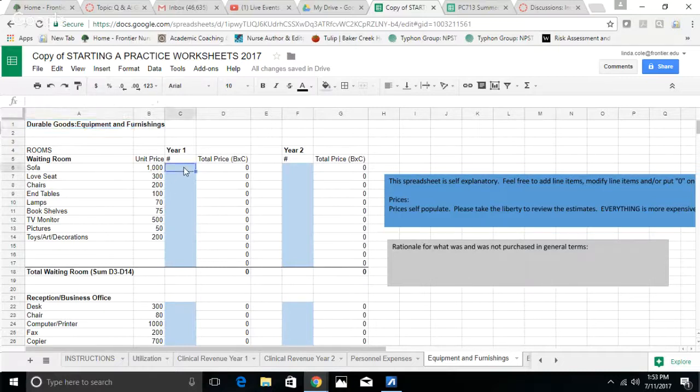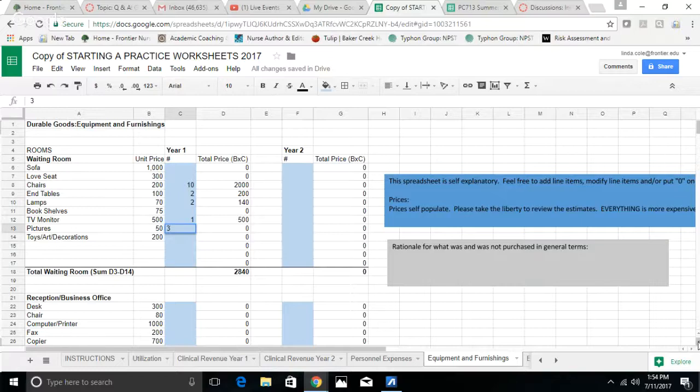So all you need to do is say, okay, I'm not going to choose any sofas or love seats, but I am going to choose 10 chairs, 2 end tables, and 2 lamps. And this is for the waiting room. We're not going to have a bookshelf in the waiting room. We will have a TV monitor and some pictures.